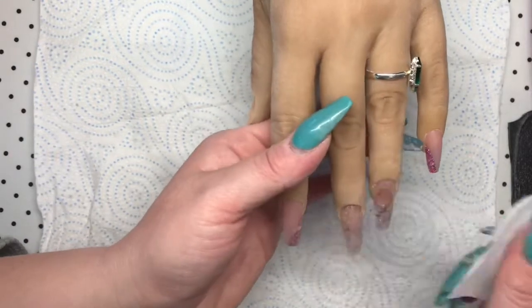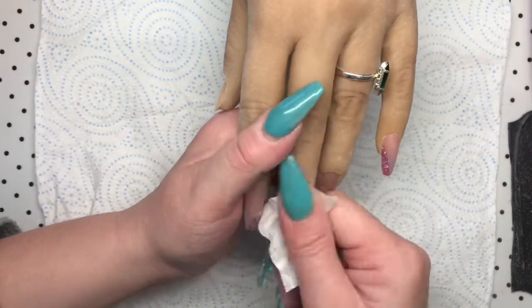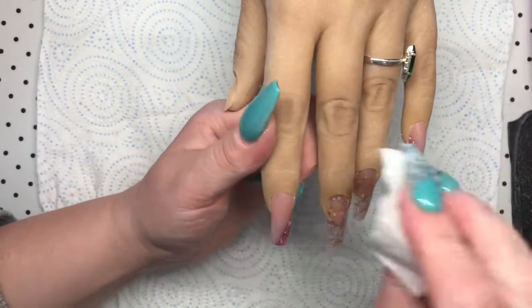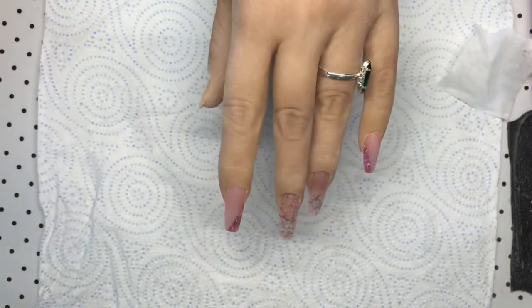Quick wipe over now, and then it's top coat time. So because I'm doing glass nails on the middle two fingers, I'll also top coat the underside of the nail as well, just so that it's completely transparent.